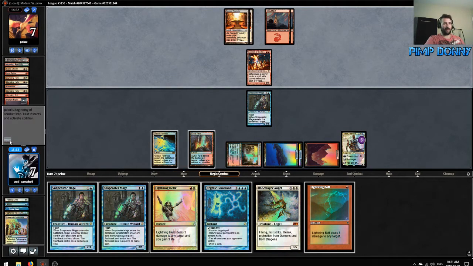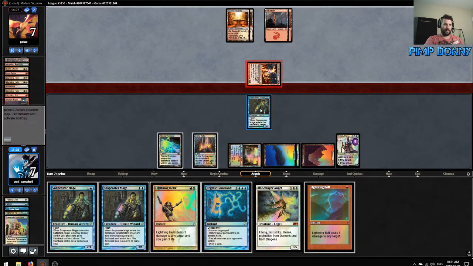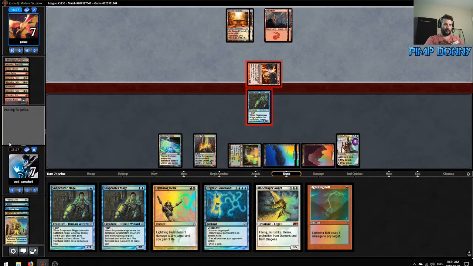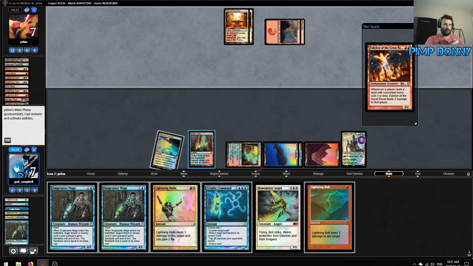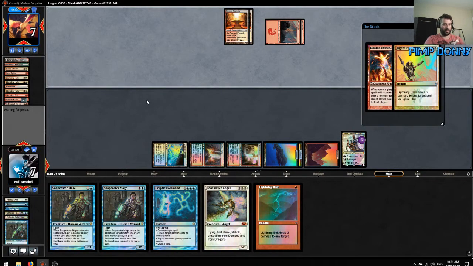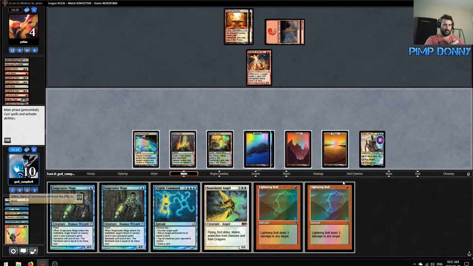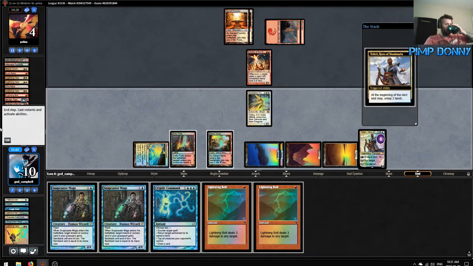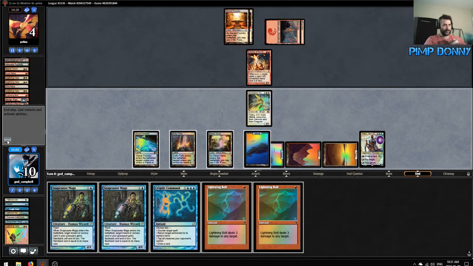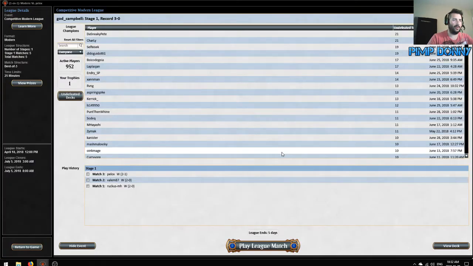Alright, so unfortunately I did not get to cast Baneslayer there, but it's not the worst actually. Okay, so he's attacking with Eidolon at me. I will trade. Alright, so that should basically lock it up now that we have Baneslayer. Which is 2 cards in the hand, we're at 10. Yeah, so that's pretty clear victory there.